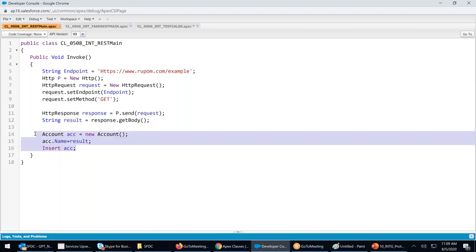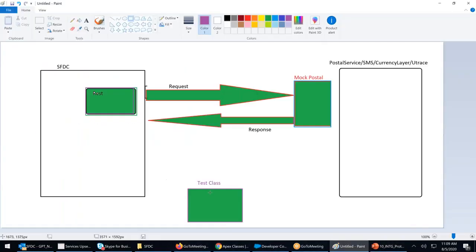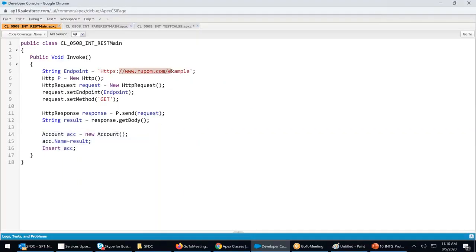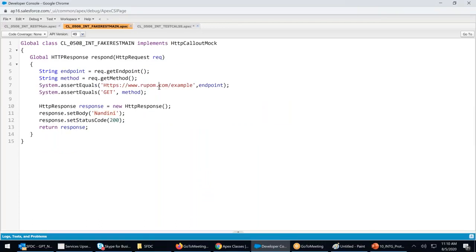I sent a postman. He delivered the letter, right? The person whom I sent responded back, and I created an account. Transaction over. That whole transaction we are now testing with a test. The whole thing we are testing with what? A test class. A transaction between the original and the fake. What we declared in the original class and the fake has to be the same. That endpoint has to be right. Fake has to be correct. Otherwise, the postman will not stop here. No, he will go to the next house, and finally it will reach the original house.